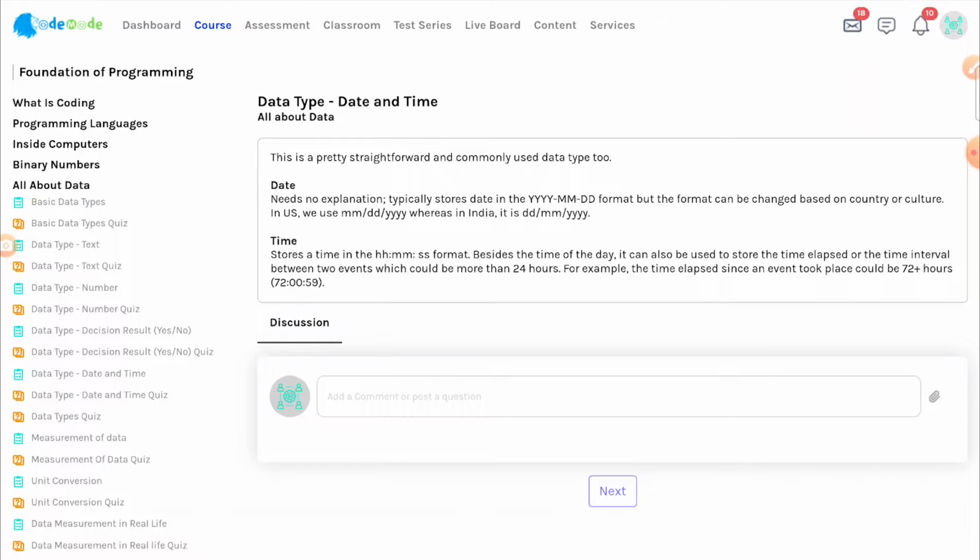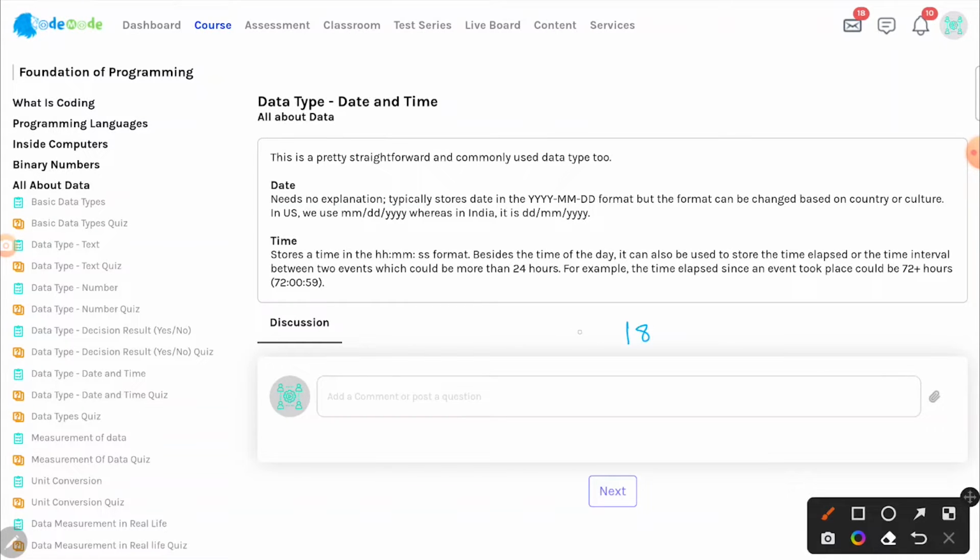Let's begin. The date and time data type is pretty straightforward, and it is a very commonly used data type too. Date, as you know, is today's date. For example, the 18th of May 2022, that's a very valid data type.